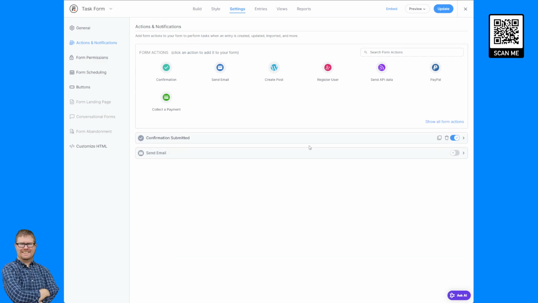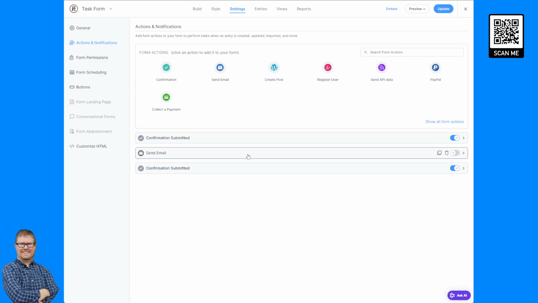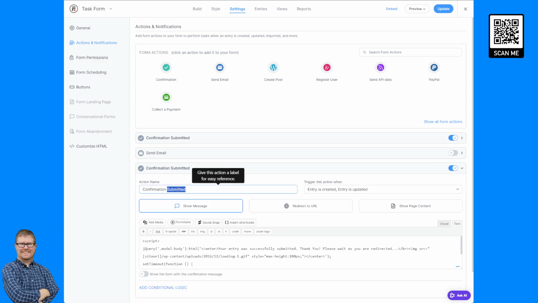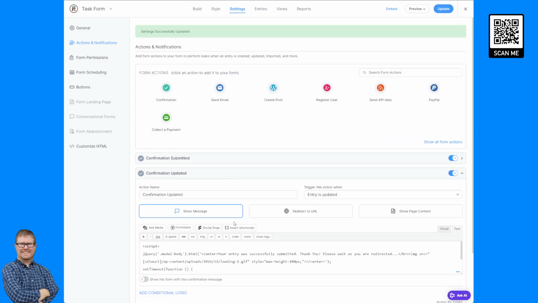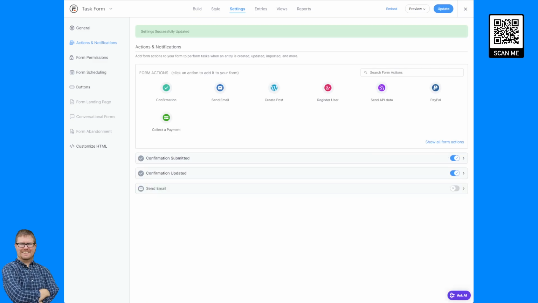We could create a duplicate of the submitted, take away the updated here, call this confirmation updated, and make that only happen when the entry is updated. It's the same thing going to happen both ways, except the language is going to be a little different: your entry was successfully updated. When it's updated, you're going to get a slightly different message than when it was submitted.